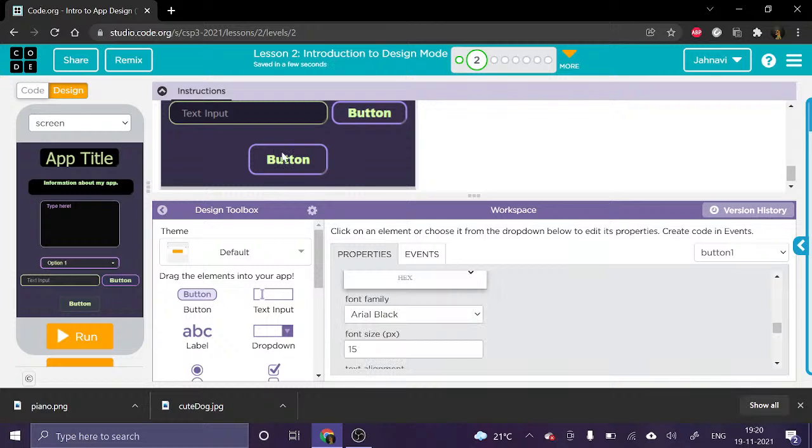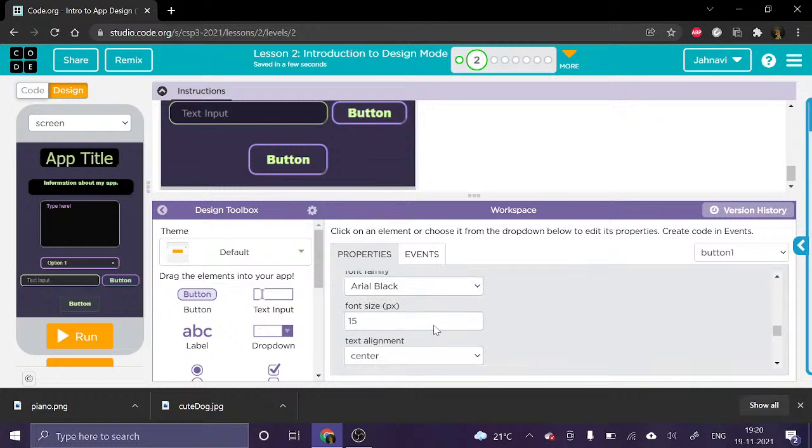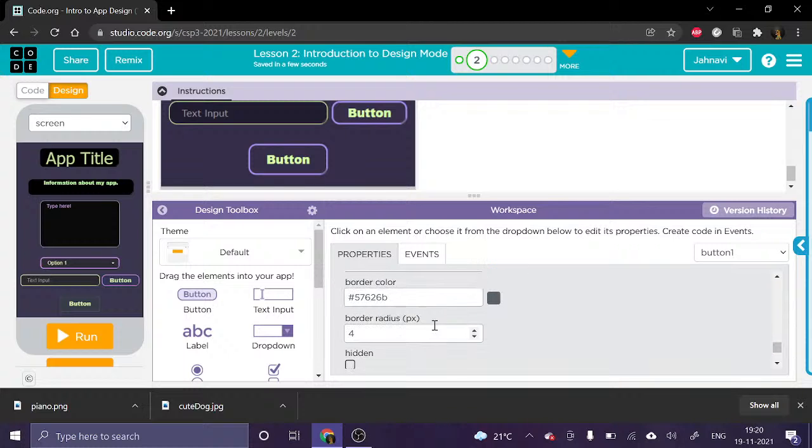Okay, and the border color is purple. Let's change that.